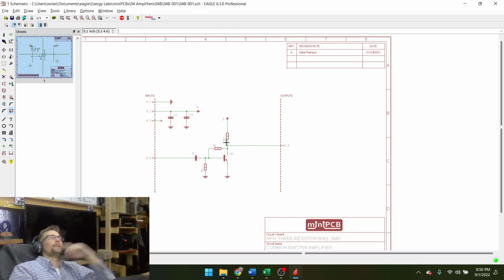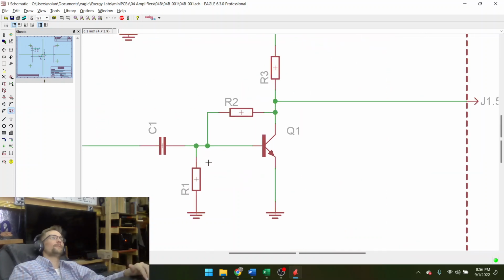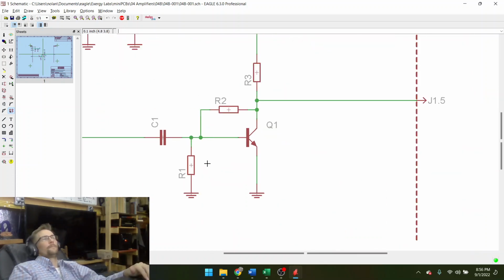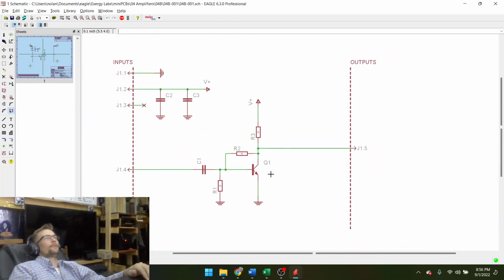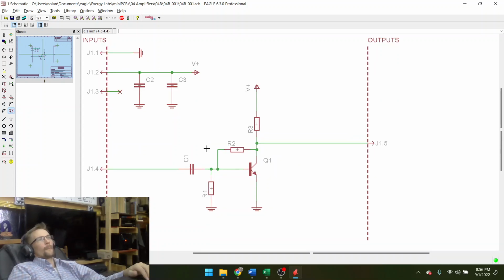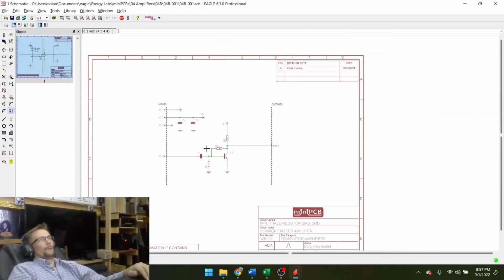I still like the way that the components, the symbols, are. I toyed with putting the part number here, decided not to. So yeah.